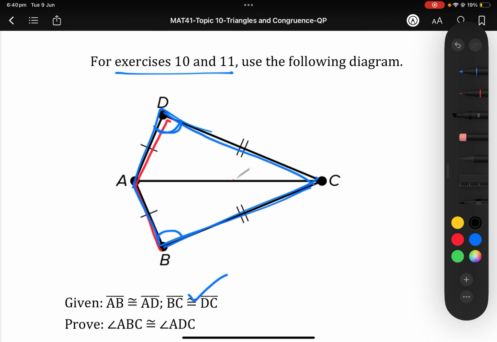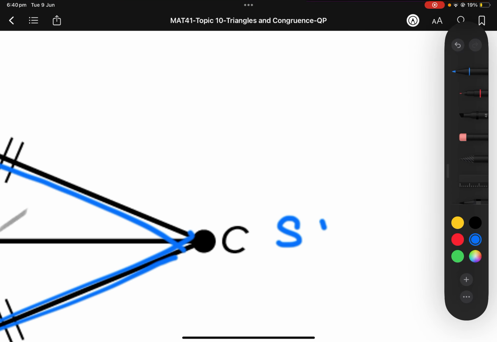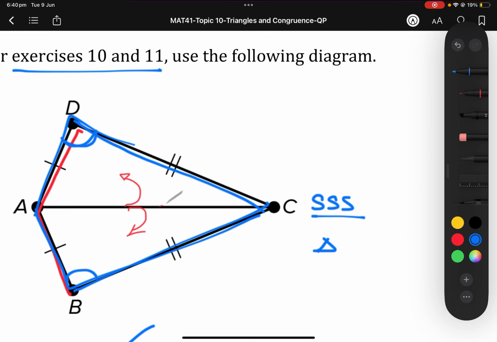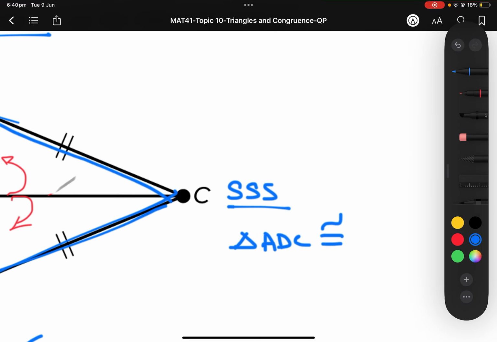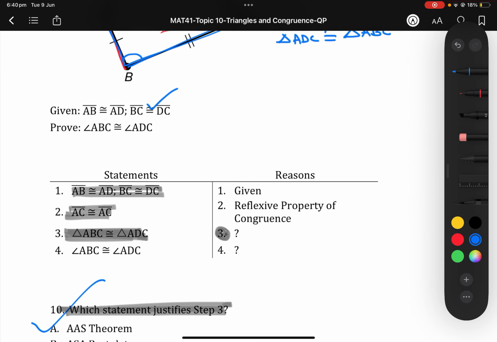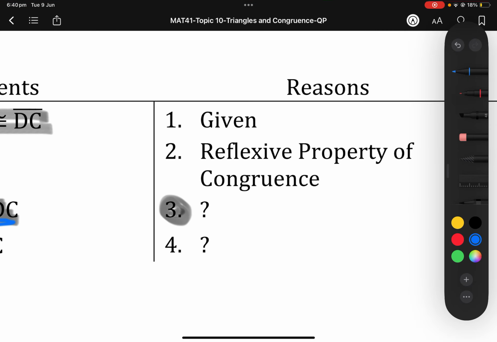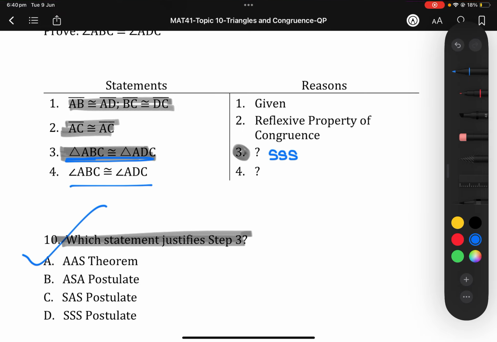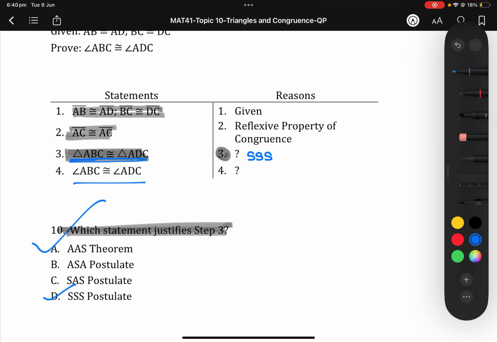Now AC is equal to AC. Here I can say this AC belongs to this triangle and this AC belongs to this triangle here. So by SSS congruency, the three sides of the triangles are equal. So triangle ADC is congruent to triangle ABC, is what I learned, and that's what they are saying over here. The triangles ABC and ADC are congruent. And what is the reason? Because they are congruent by SSS congruency. And then what is the next answer that they are asking? What is the theorem that we are using here? SSS congruency is what we are using for the 10th question.